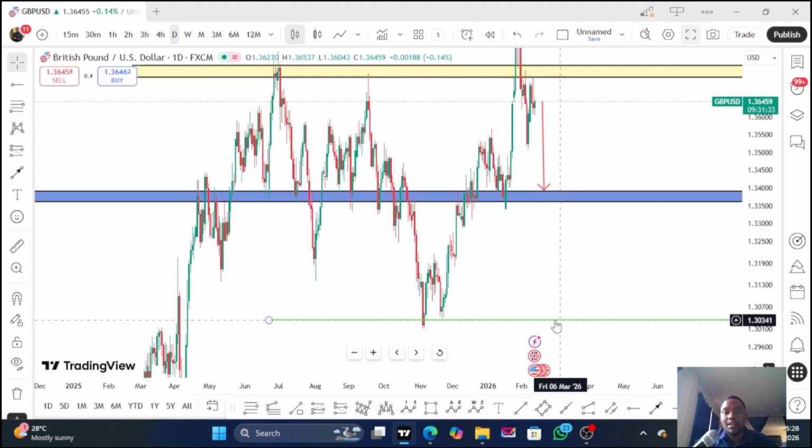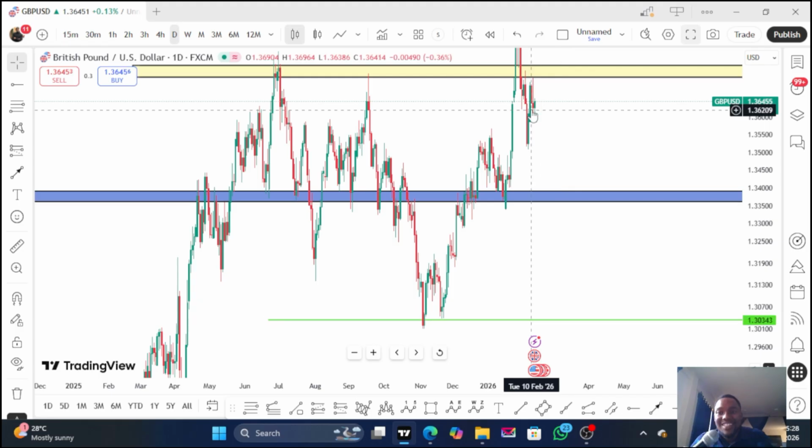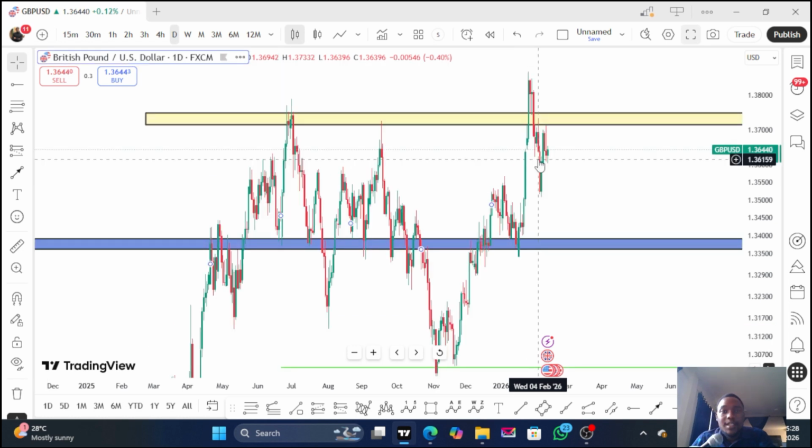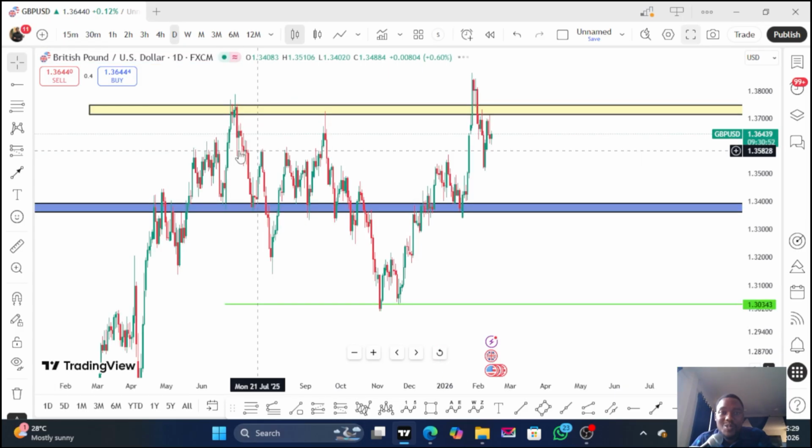So GBPUSD is going to collapse toward 1.3343. We'll be heading here soon. Since we have formed a double top, and a double top on a higher time frame, it usually plays out, usually reacts. Don't play with this, man. Don't try to start buying at this area, man. You'll be entering into trouble.